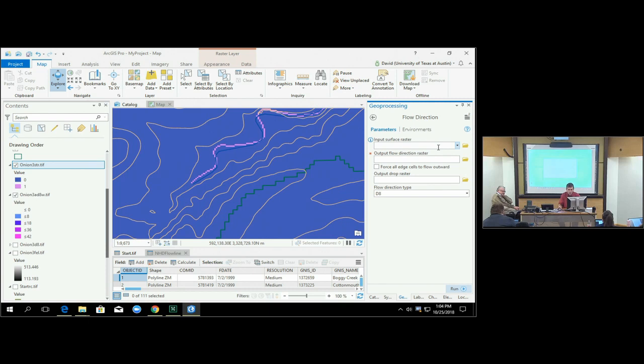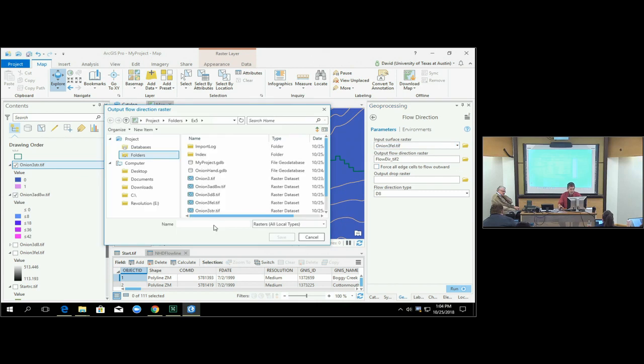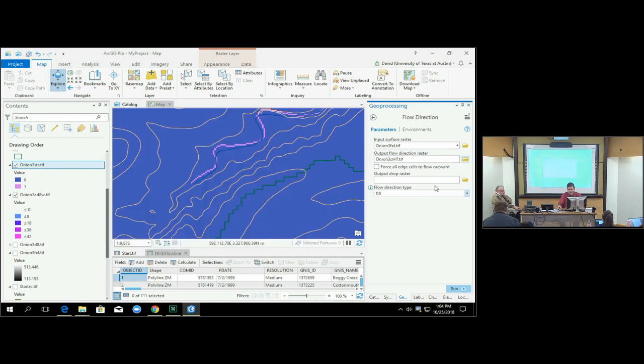So I'm going to calculate that again with the filled elevations. I'm going to output my flow direction raster as onion3 dinf. And I'm going to set my method to be D-infinity.